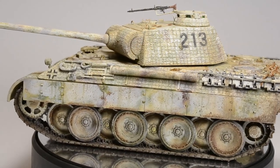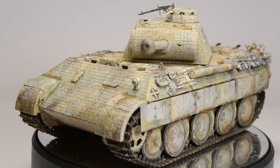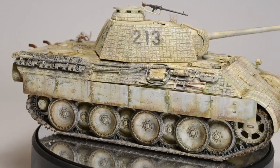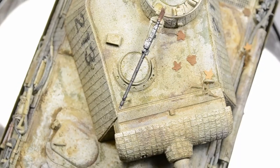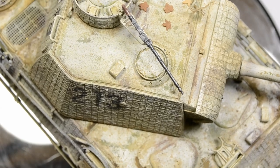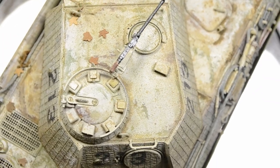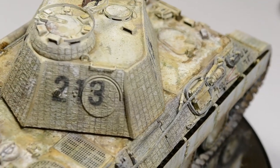I would like to use these last minutes to talk about the design changes of the Panther A and what places this one roughly in October to December 1943 as a relatively early appearance of a Panther. The complete design changes are well researched and there is a good book available. Looking at the turret roof of a Panther A — the Lotse periscope, that rectangular shape behind the ventilator between the cupola — there is a corner that would be a plate appearing first covering a hole in the turret, then replaced for the proper plate for a close defense weapon. The pistol ports on the turret sides would go away.